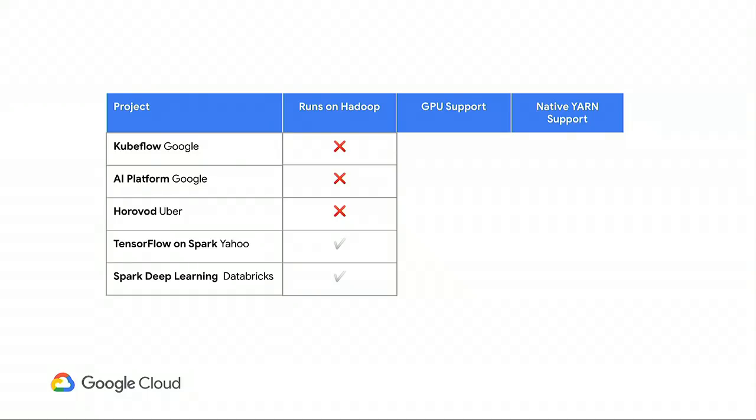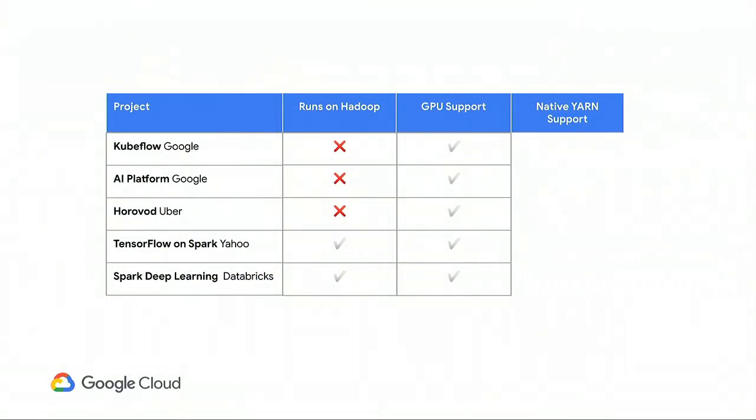The second one is AI Platform, previously known as Cloud Machine Learning Engine. We just changed the name. This is great for model training, inference, and model versioning. But it's a hosted solution by Google, so you really don't care about infrastructure. You bring your model, and we handle the infrastructure for you. The other one is Horovod. It's more like a library by Uber. The problem Horovod was trying to solve is running distributed machine learning on top of TensorFlow to be able to speed up the training time. And it doesn't really run on Hadoop. It's more like a helper.